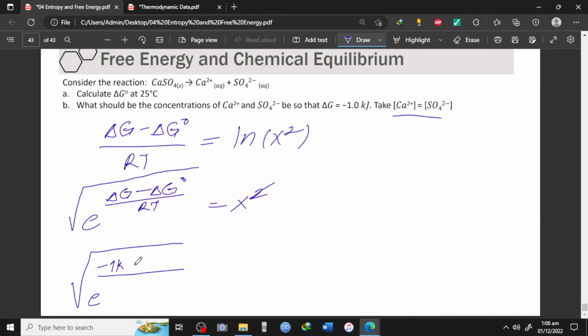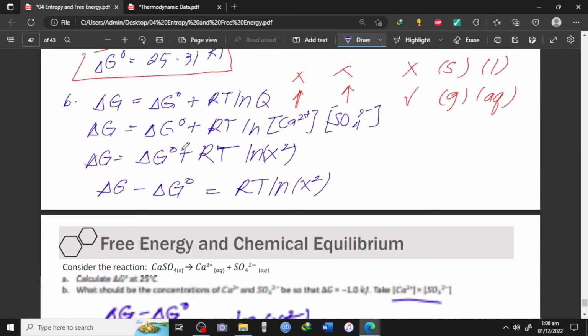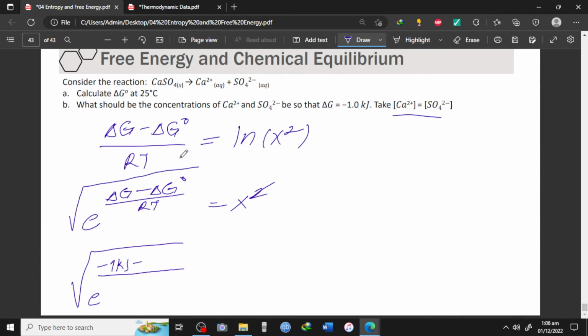So, kilojoule to. And then, subtracted by the standard free energy. Ano yung na-calculate natin sa taas? 25.31. So, yung gagamitin lang natin 25.31 kilojoule lang din naman siya. Tapos, gas constant. Again, student, naka-kilojoule na yung mga values natin sa taas. So, dapat yung gas constant natin naka-kilojoule na din.